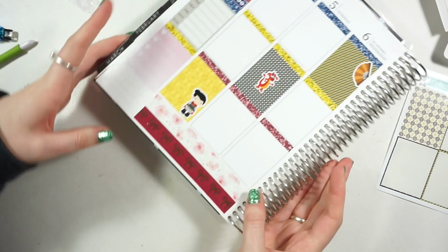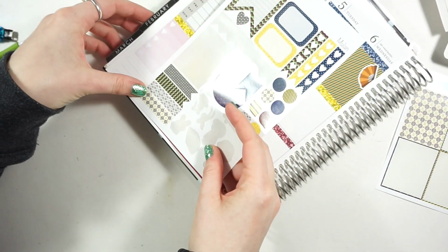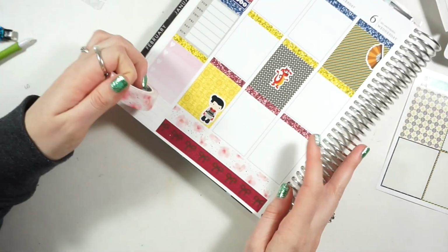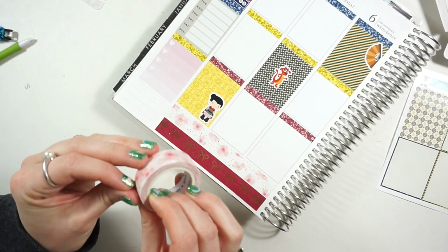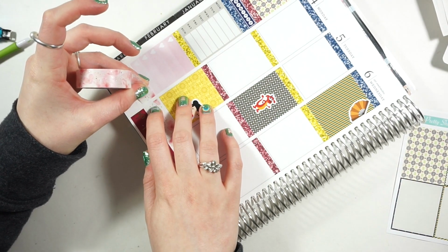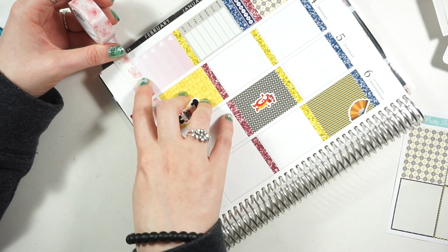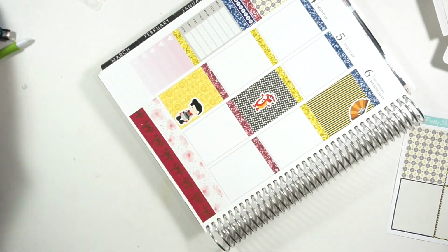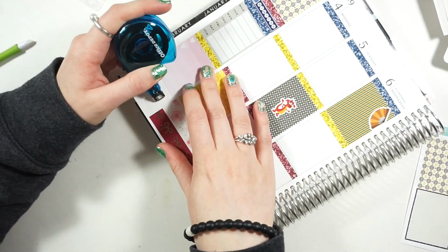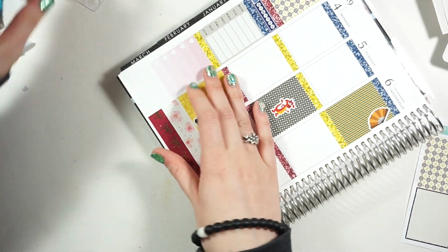I'm tempted to put washi underneath, but I don't know. Because I have those two. Yeah, let's do some washi. I'll do the same washi from the bottom washi. And I'm actually going to cover up this heart a little bit because I only had 4 videos, I believe. Yeah. So I don't really need the bottom heart anyway. But I do need to get rid of these lines because you'll be able to see them.